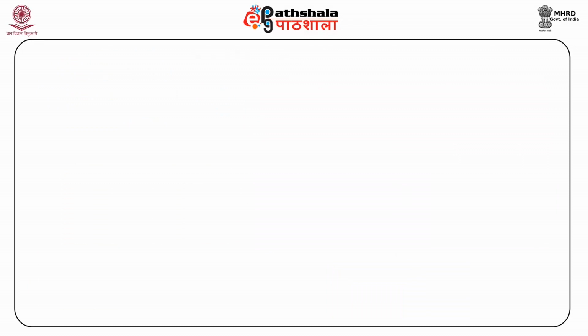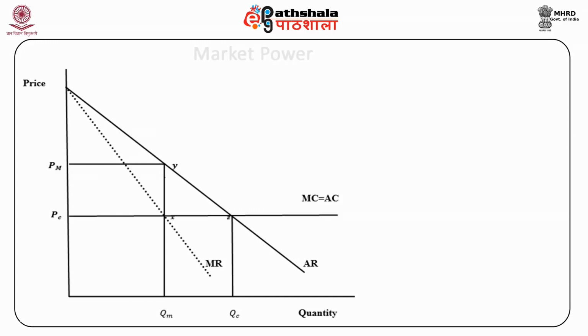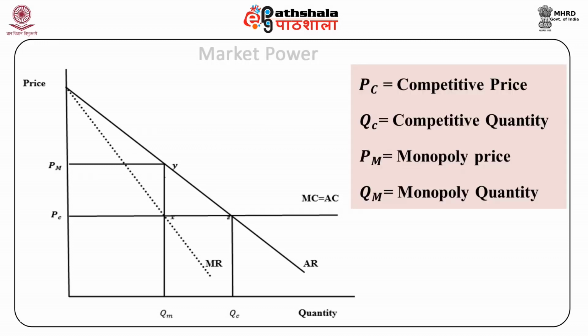The monopoly outcome and the perfectly competitive outcome are compared and represented as follows. In the following figure, we present a simple downward sloping linear demand curve for a good and a linear average cost curve for producing that good. The vertical axis denotes the price, whereas the horizontal axis denotes the quantity.